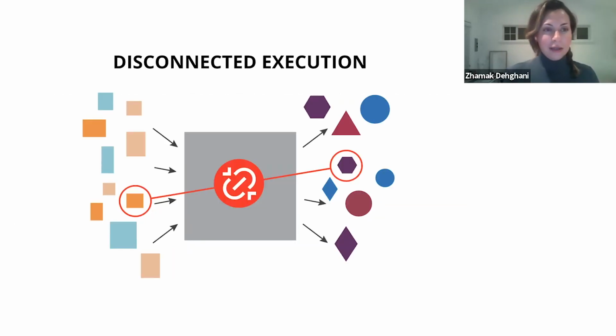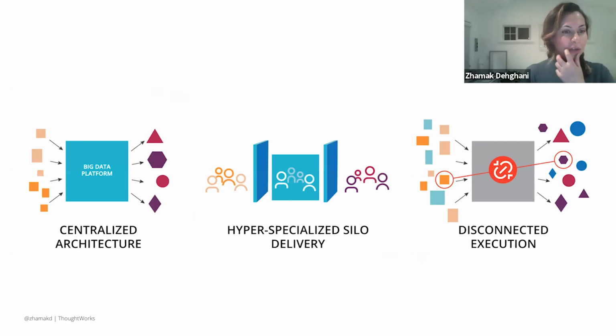Tension and friction. And now finally, the way we execute building these platforms with this centralized, siloed model is fairly disconnected from who's actually using it, disconnected from who's providing the data, and everybody in the mix is unhappy. Platform people are unhappy. Providers of data are actually kind of oblivious because they don't often have any accountability for providing the data. It's the consumers and platform providers that feel the most friction.